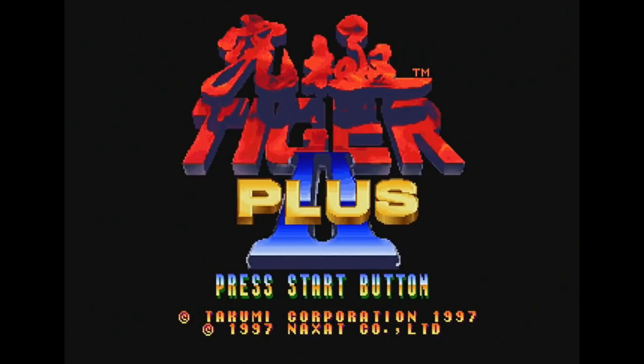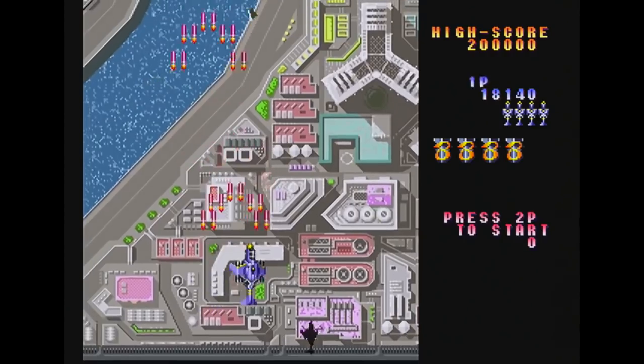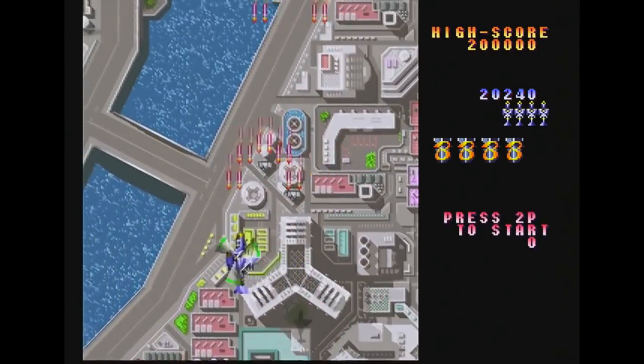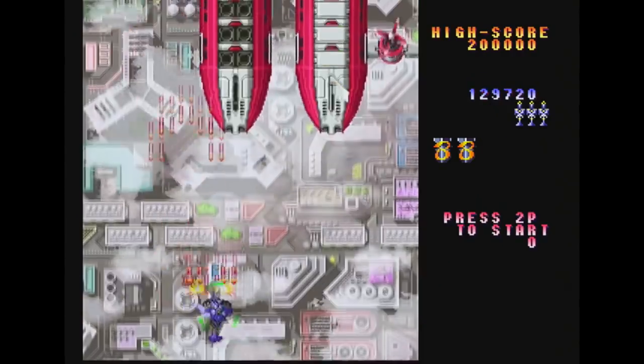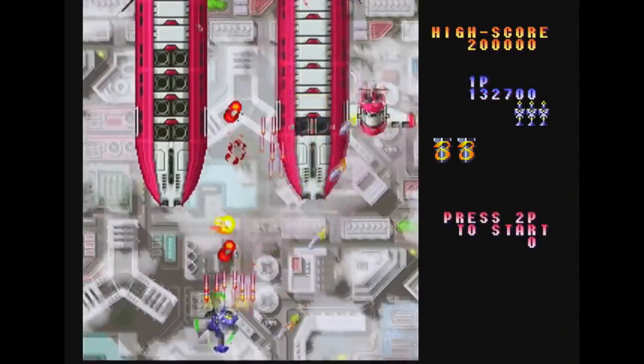Kyukyoku Tiger 2 Plus was published by Naxat in late 1997. This entry into the Twin Cobra series of games would have Saturn exclusive features and an entirely new stage. I've always found these games to be rather simple and straightforward, but you can't deny that they play extremely well.